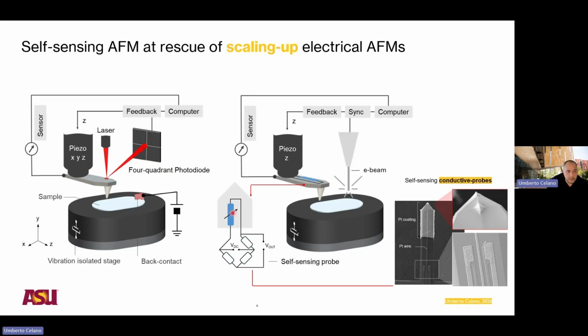On the right, we have a schematic of the self-sensing AFM operation, in which the key is actually the probe, which is no longer just a passive cantilever, but is an active element constituted of a piezoresistive component. This piezoresistive component is seated in the body of the cantilever. It's actually fitting inside a feedback network, which is based on a Wheatstone bridge, as a matter of fact. By reading out the imbalance of the Wheatstone bridge, we're capable of understanding what is happening in terms of deflection of the cantilever. Now, you can make the cantilever conductive, like in this case, with some additional platinum coating. So technically speaking, these are conductive probes with self-sensing probing capabilities.